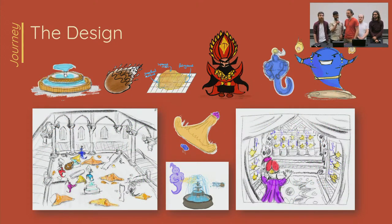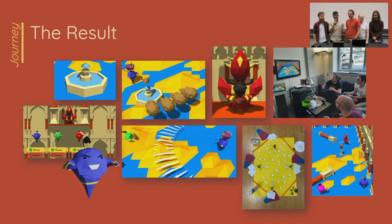We have played many games and have seen many different kinds of game worlds, but we have never really created a game world from scratch. So how did we design a game world in which genies fight in an Arabic palace for their freedom? To answer this question, we gathered many sketches and ideas, and we concluded that we want to create a design and look that is simple, fun, and enjoyable. By using vibrant colors, we made it look fun. By using a low poly style, we kept it simple. At the end, when we finished designing our arena, our mean-looking villainous sultan, and our genies looking round and soft, we were really pleased with the final look of our game.